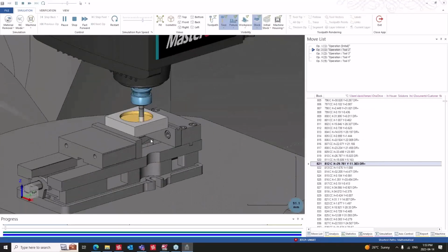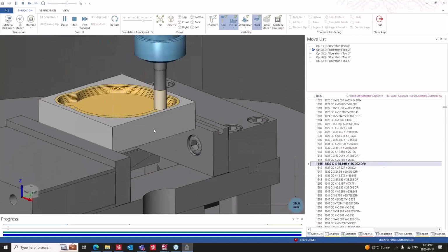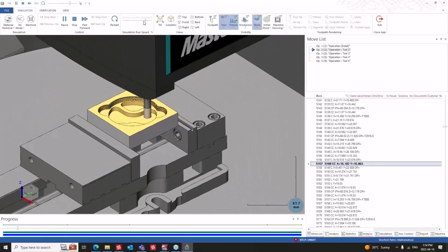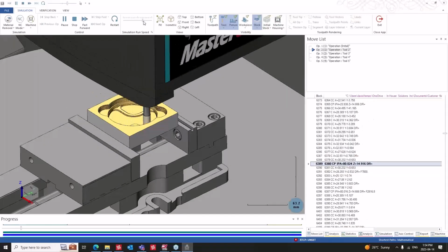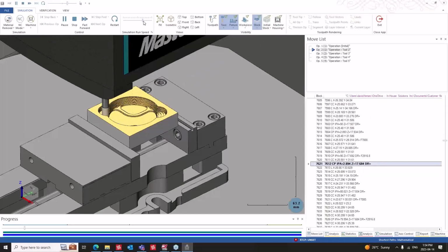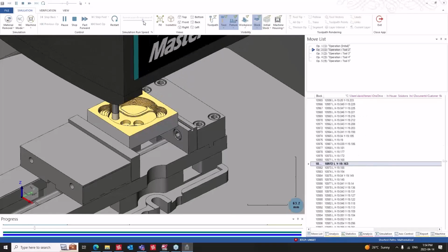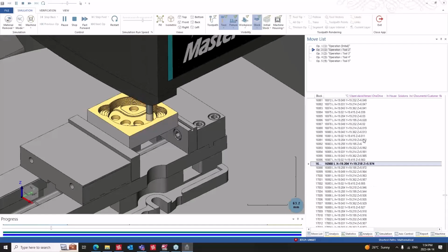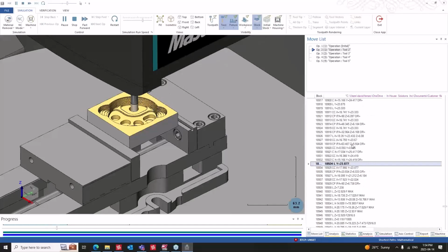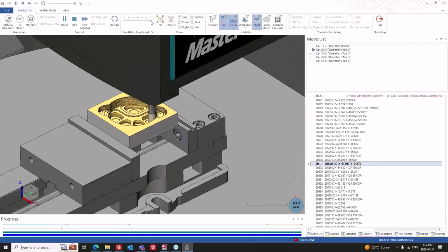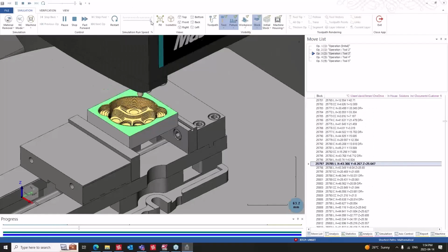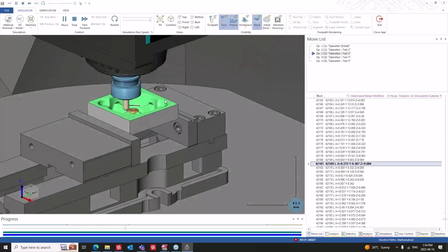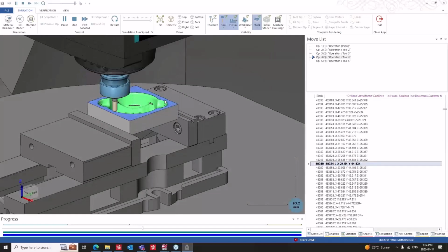It might not be the exact path that I would do the actual cavity in, but I wanted to show you exactly and give you all the details of the machining. So you see that you can run through the G-code itself. We're just going to speed this up a tiny bit. There's your finishing or semi-finish. You can pull that up a little bit and see it better, and then your finishing is happening now.